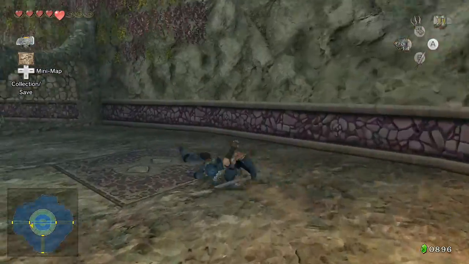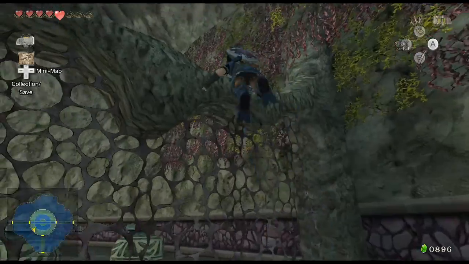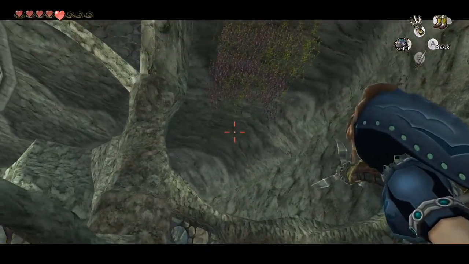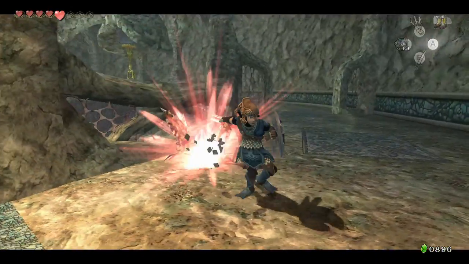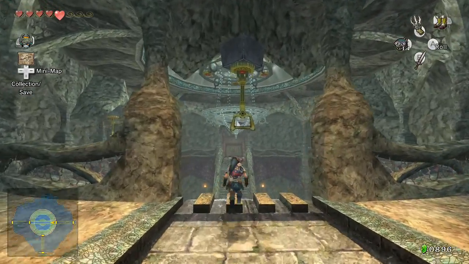Because, believe it or not, that water flow that we got going from the other area is needed to get the final chest of this dungeon. Okay, let's look ourselves around. You're gonna get in my way, so beat it. And then grab this.